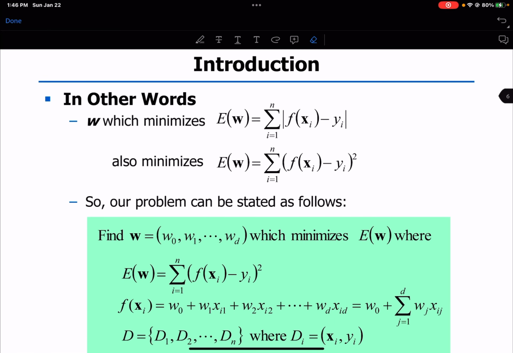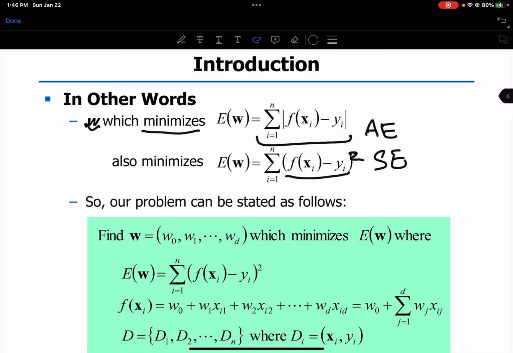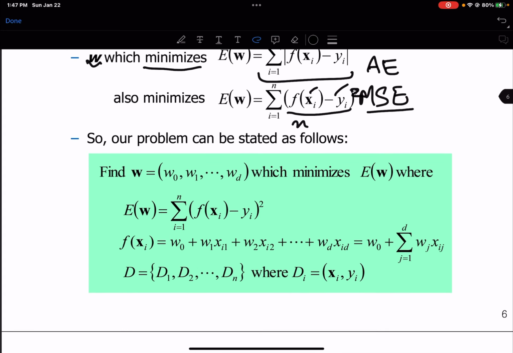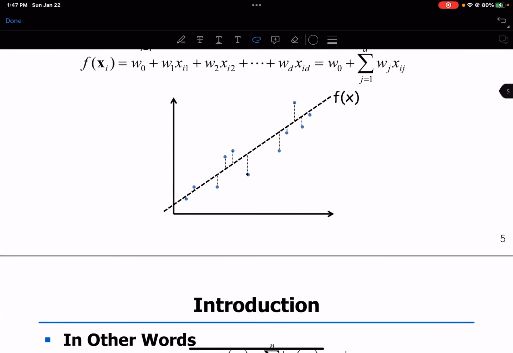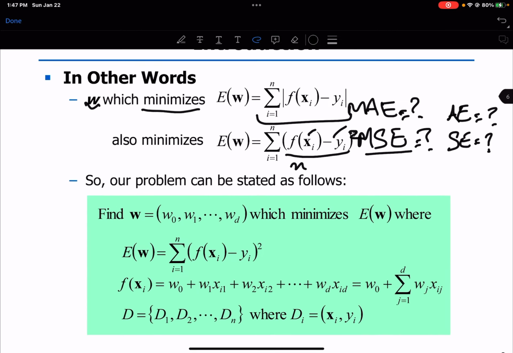In other words, we find the W that minimizes not only the absolute error but also, here it is a squared term, the squared error. So what is the squared error? It is the average of the squared difference between prediction and the actual observation. If we divide by n samples, then it becomes the mean squared error. It takes the squared difference between the predicted and the actual observation. And so our problem now becomes that we have to choose which method is more suitable: should we consider the absolute error or the squared error for our problem, to minimize the gap, these residuals, between all the data points.